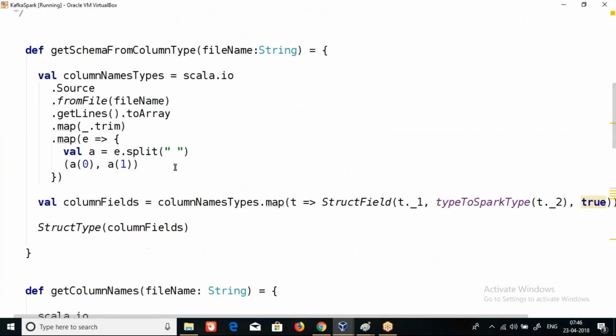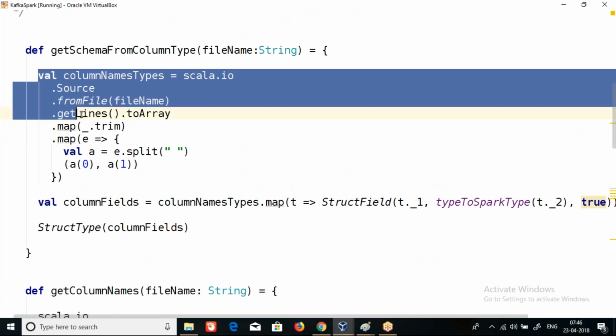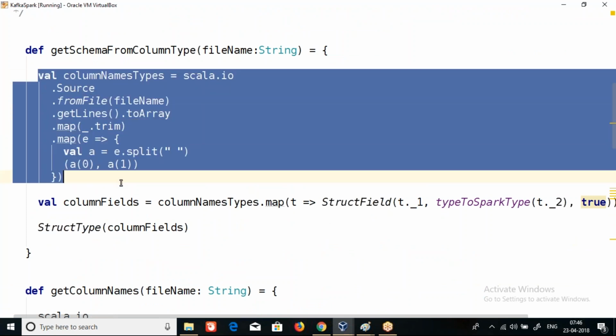This is mainly the Spark Scala programming to get the schema here. I hope the things were clear, the difference between case class and programmatic schema.